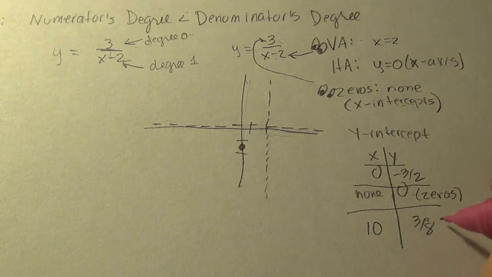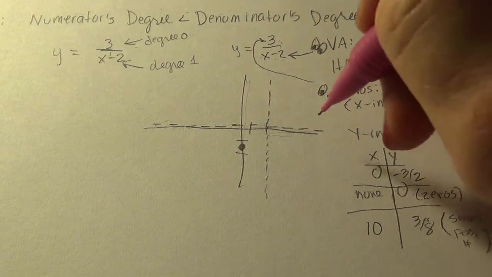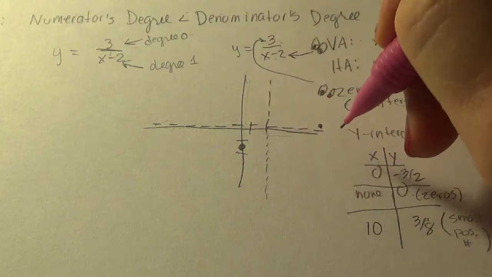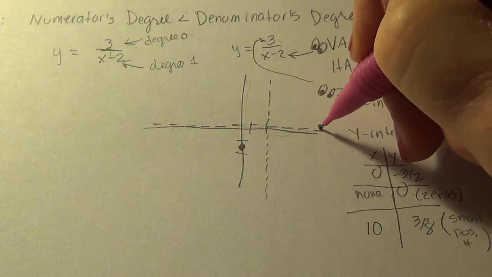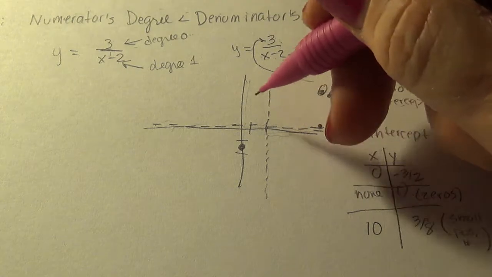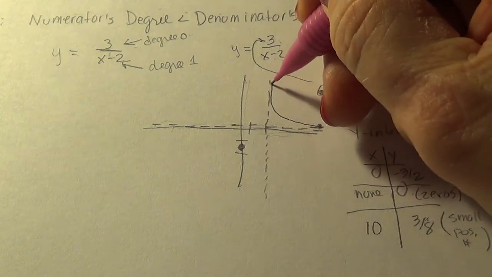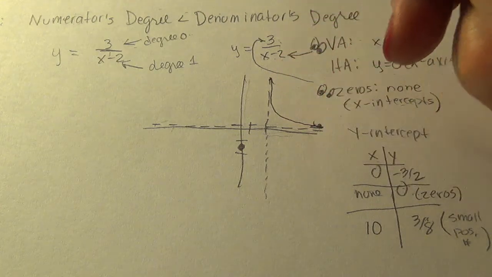So basically I need to recognize that is a small positive number. And that gives me a starting point. So this graph, when I get way down here, is going to be close to the x-axis because it is small. So it gives me a general starting point, and it's not going to cross this horizontal asymptote, and it's not going to cross the vertical one, so it's going to have to bend upward. So if I start here, I have no choice but to go upward.